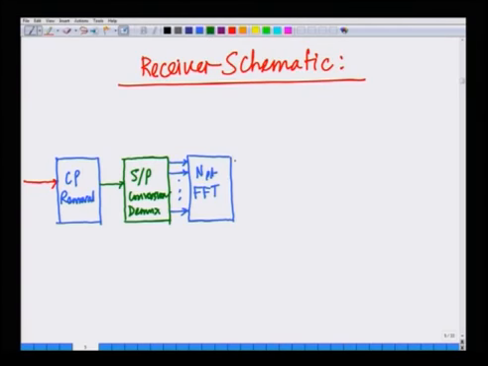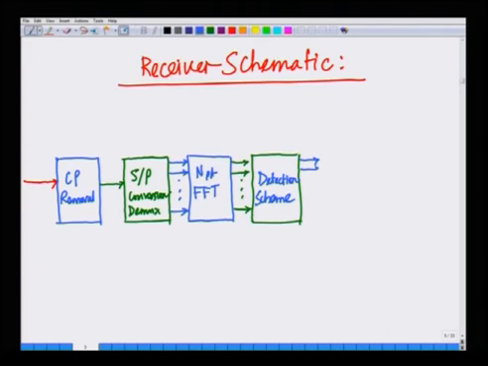Following this, I am going to do something slightly different, which is, before multiplexing, I am going to employ a detection scheme to detect these symbols. What this detection scheme is, I am going to come to shortly. So, I am going to employ a detection scheme to detect these symbols.